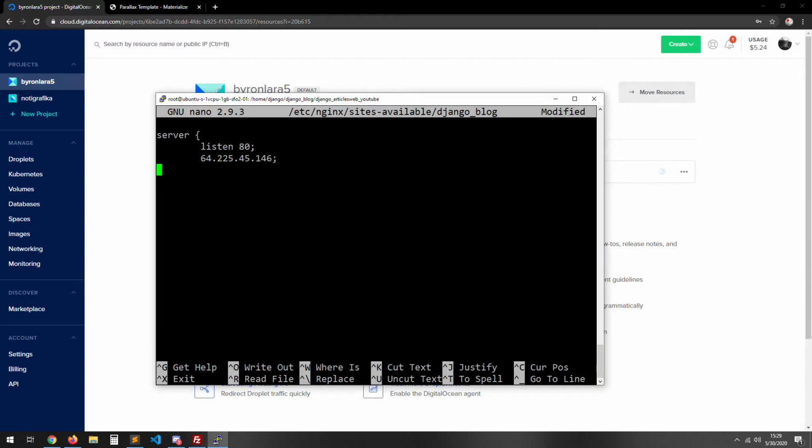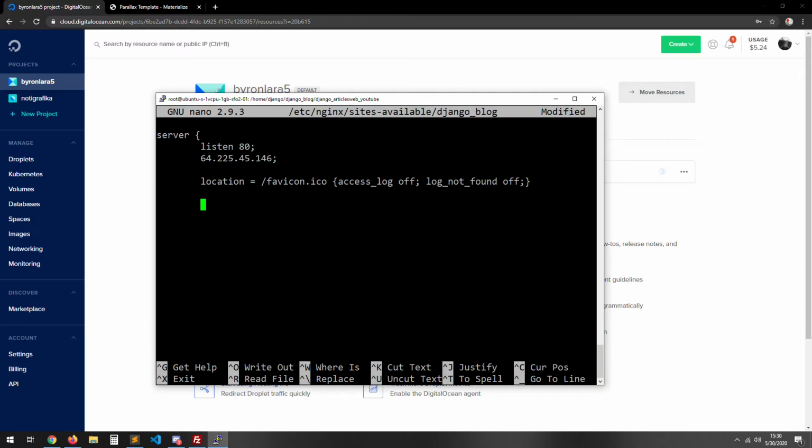Here we can type the location. The favicon, we can just ignore it. It's easy to just turn it off because our log will be really messy with all of these logs for the favicon.